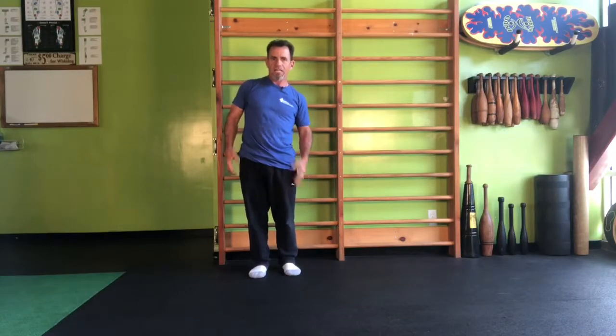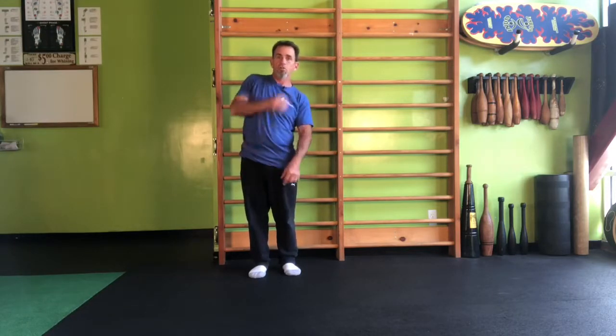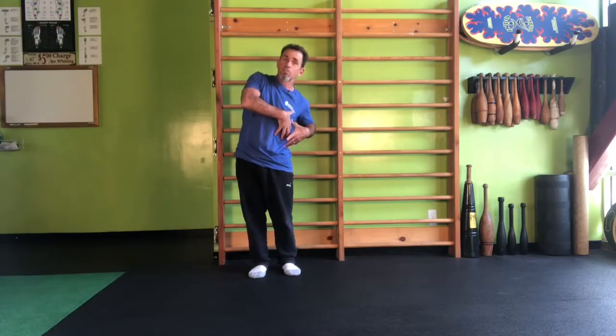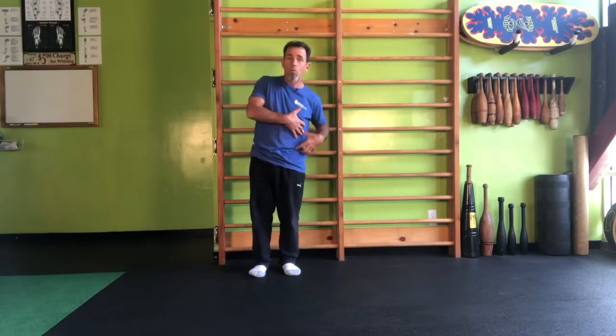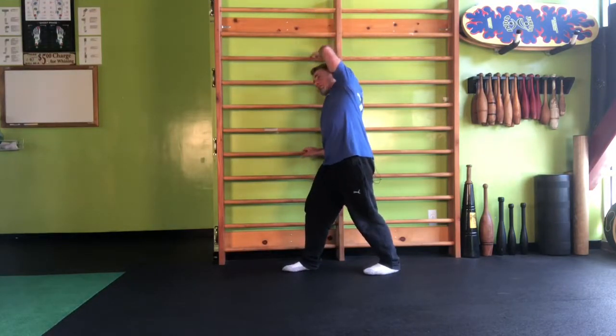Now, if you have this tendency to be ever so slightly leaning off to one side, maybe you carry a satchel or whatever over your shoulder, or purse or backpack over one shoulder and it drops off the other, it may tell you, I've got a little bit of sideways leaning, one shoulder elevated, one depressed. Could that be that these muscles are shortened? Might I want to try and experience just the opposite? So, standing with the outside leg back, inside leg forward, I just do the other side.